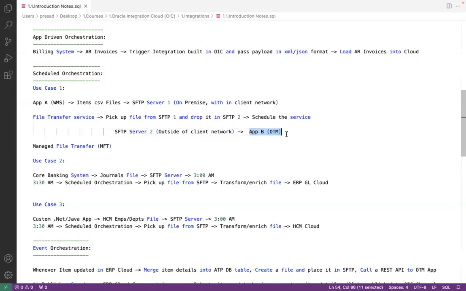What is it that we have to do? Can we go to the client and say, boss, please expose SFTP server 1, the on-premise FTP server, to application B, guys? What is the client going to ask you? A client would say, is this your first integration project? Because we normally don't expose on-premise FTP servers to third parties. Instead, we go and ask them, boss, I cannot give you access to this server. Tell me, is there any other file server that you have access to?